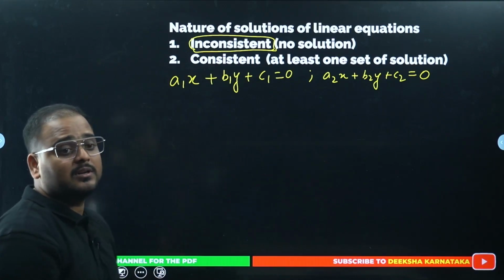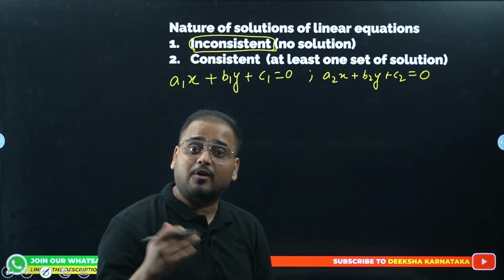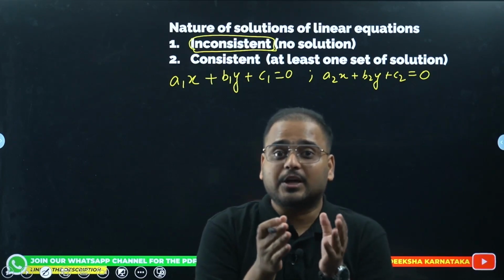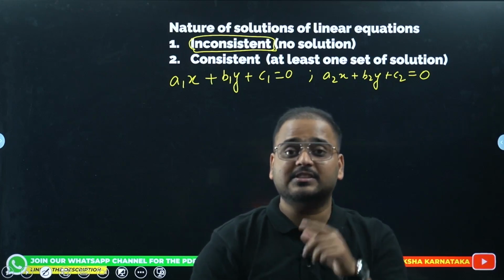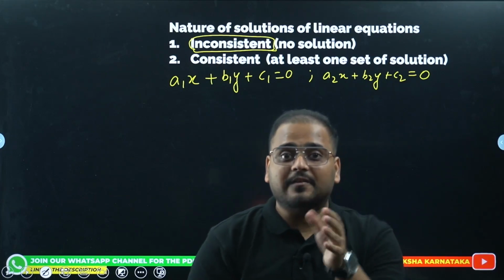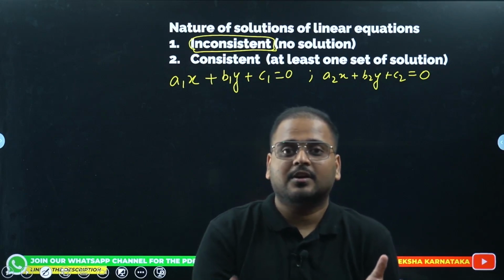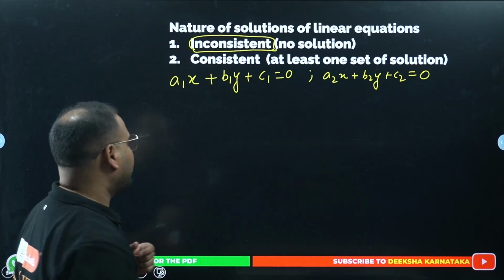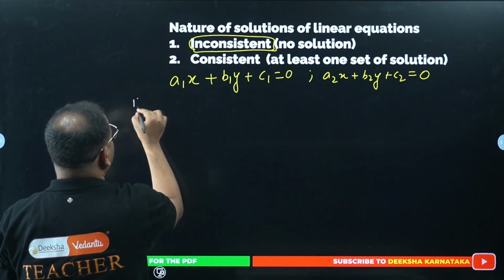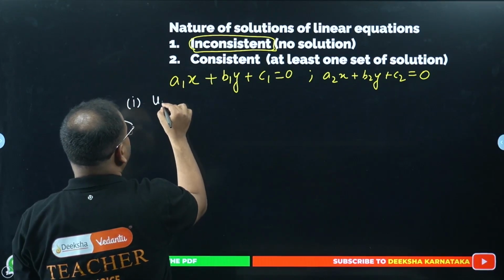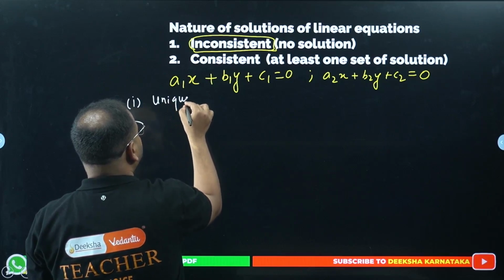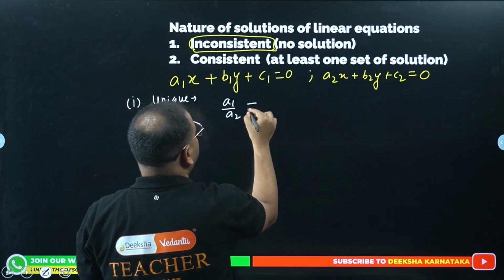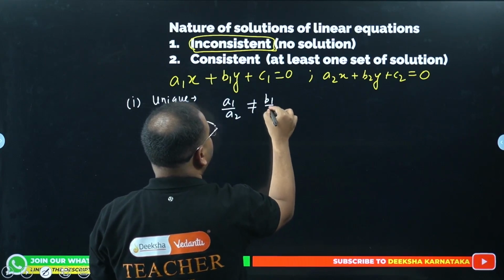Okay. Now sir, graphical method, but is the graph always given? No. How will we know just looking at the equation whether the question which is given is inconsistent or consistent or infinite? Because the graph is not given, the question is given. Then we have the algebraic approach as well, and for that, the first one was, let's call it unique. What was it? A1 by A2 is not equal to B1 by B2.